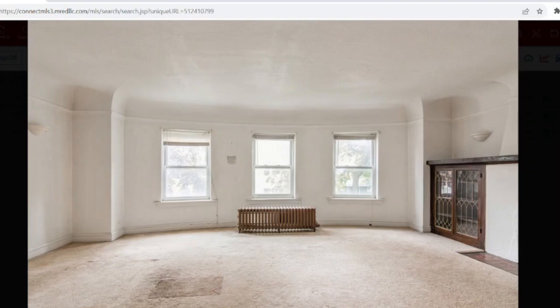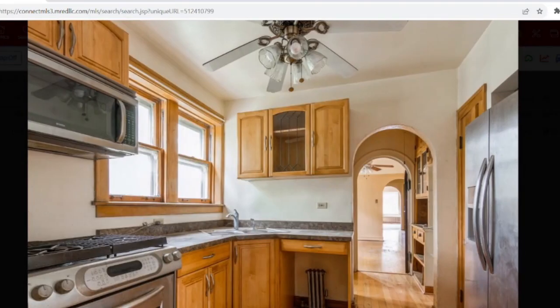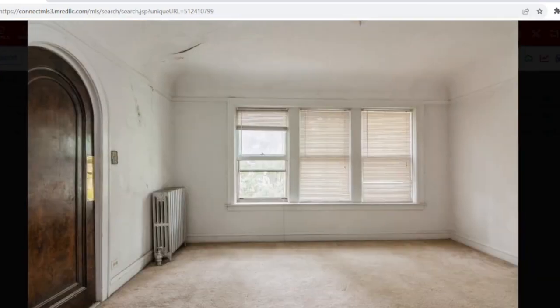I mean, the carpet's definitely old. You can see the patch square right there, but let's see. Okay, this apartment looks a little better with the hardwood flooring. All right, the kitchen looks like it's in pretty good condition. All right, and then there we go. There's another instance of something peeling. That's what FHA looks for. They do not like cracks, holes in the walls, and stuff peeling. So if you want to use an FHA loan, you have to convince the seller to make those minor repairs.